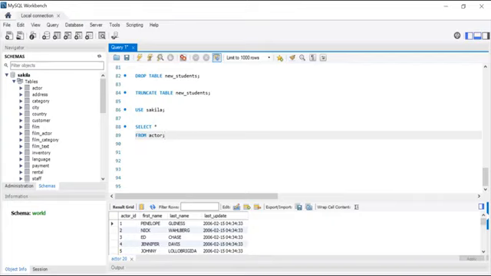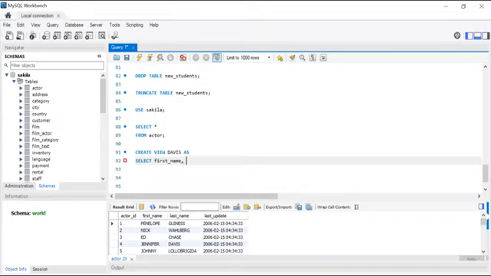For example, if we want to create a view, we call create view. So we give it a name, for example, let's say Davis, right? So we create another table with all the names that have last name Davis, as. So we select the columns, first name and last update.